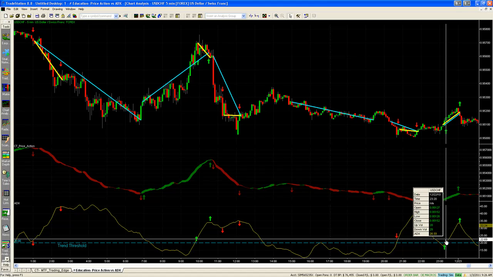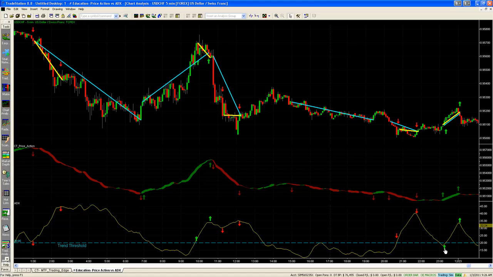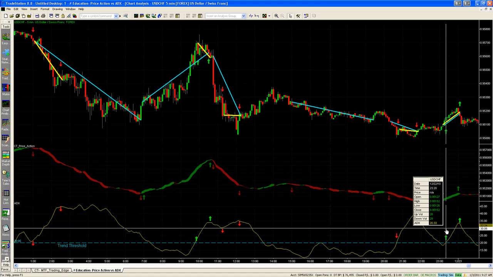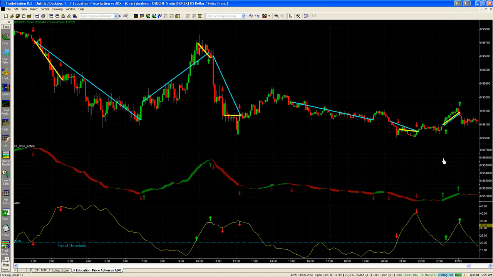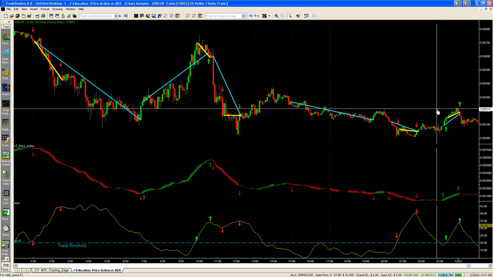Now this is the recovery cycle, and then it starts to rise again, so we get a trade. This time it's actually a long trade, and the ADX would have told us to get in on that bar right there, which the yellow line would have been the start of the next bar. We would have had a small profit trade right there. So there's the ADX. Now what we want to compare it to is our price action indicator.